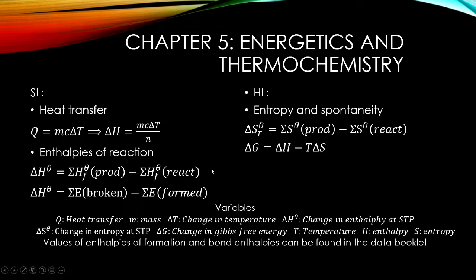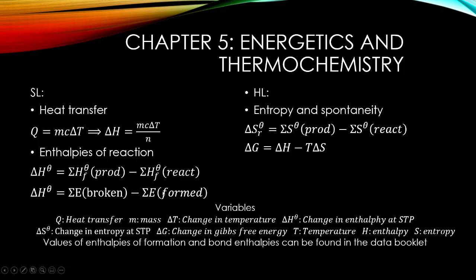So with enthalpies of formation, you usually would have to look in the data booklet, because different molecules have different enthalpies of formation. And it's also important to remember that molecules which are found in their natural state, for example oxygen, O2, and H2 and all of that, have an enthalpy of formation of 0. So the equation is just the sum of the enthalpies of formation of the products minus the sum of the enthalpies of formation of the reactants. I usually just remember products minus reactants, because it comes up quite a lot.